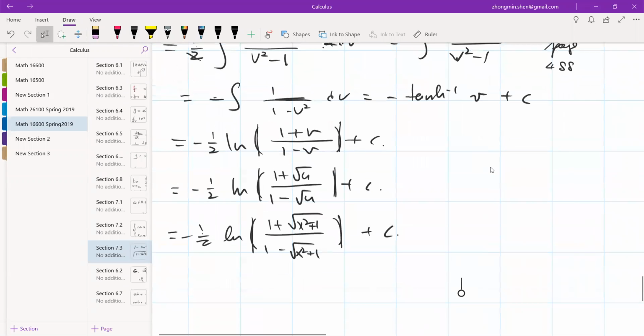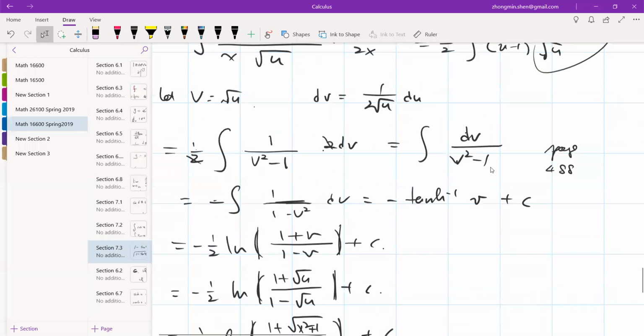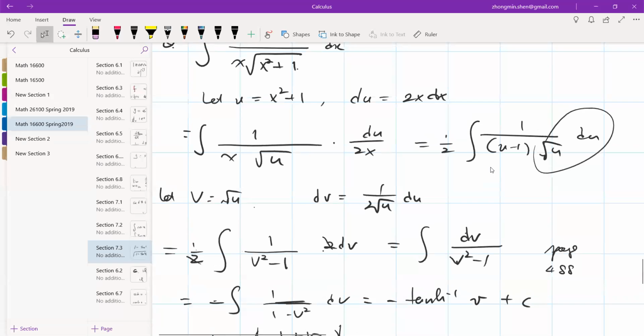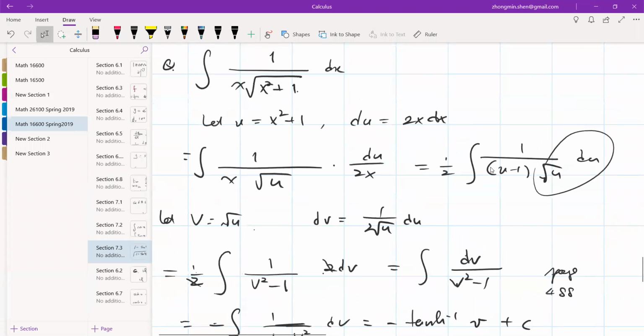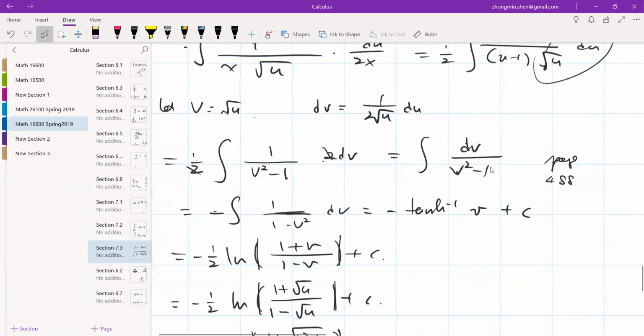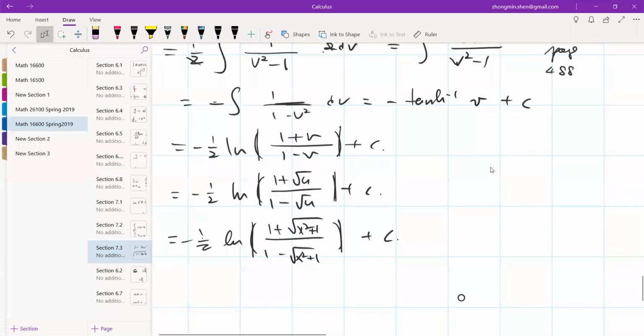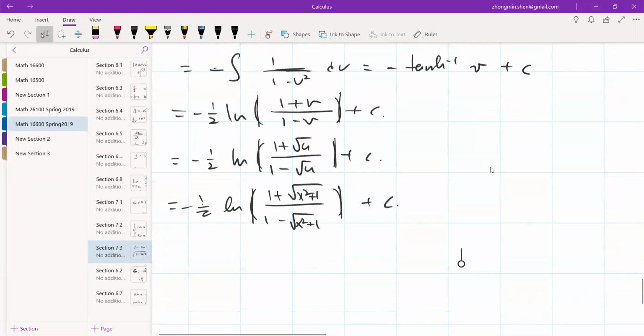Finally, it came out, right? We got the answer. You use 2 substitutions. The first one is very natural, then the second one, then the third one. You can still modify this expression, rationalize the denominator, and so on. So you can modify this answer.